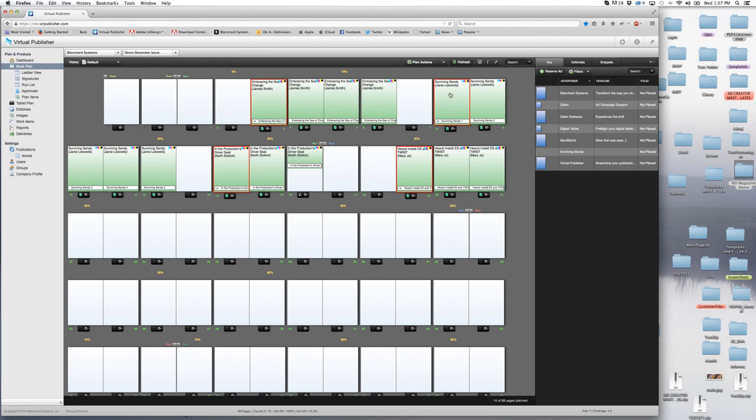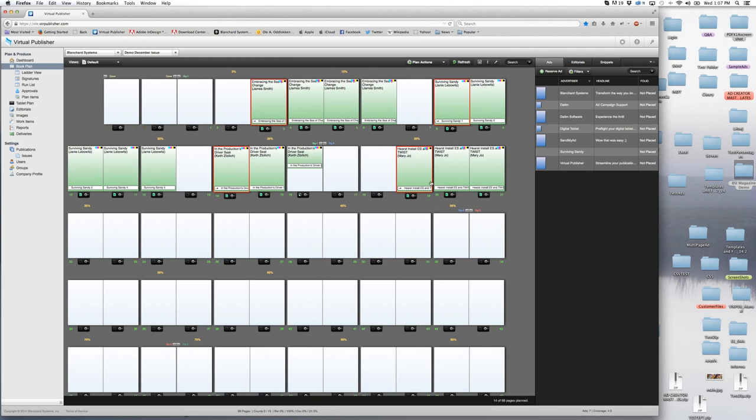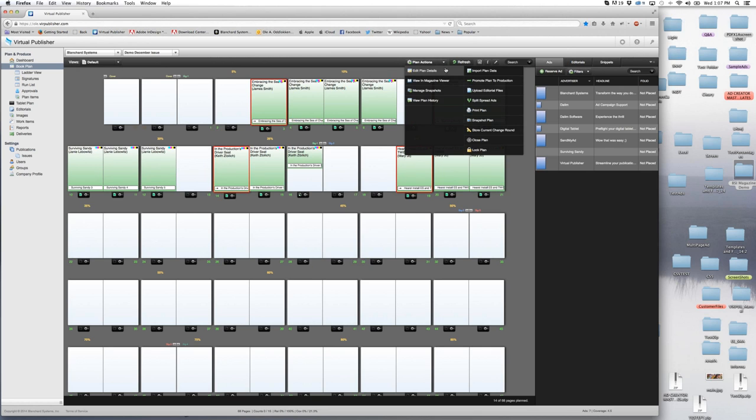So as you see, this editorial was imported via the import plan data, and it highlights the first page of every page in each editorial that is placed on the plan, indicating that this is a new change that has happened. Now you can choose to store this change to your archive by going to Plan Actions and then to Store Current Change Round.